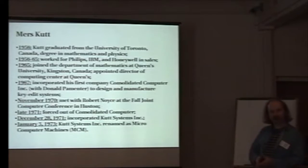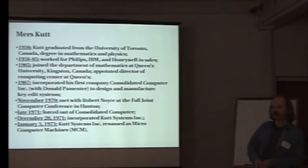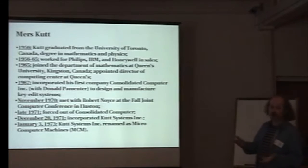And that project was the design and development of a portable desktop computer running APL. Now, that idea goes back to his work as the director of the computing center. He was very disappointed with seeing how ineffective the partial utilization of computers was at that time. And he was, as almost everybody in Ontario and Canada, in love with APL. So for him, it was obvious that what he really wanted to do was a small desktop box that would be running APL for personal purposes, either in research and education or in business.